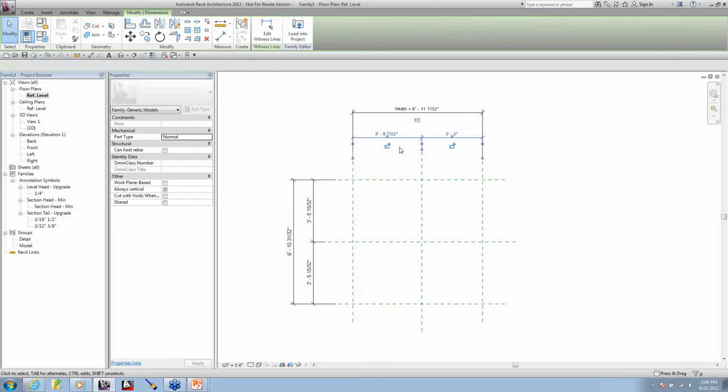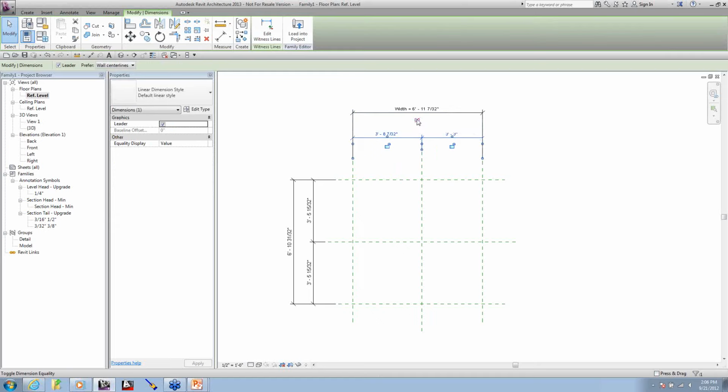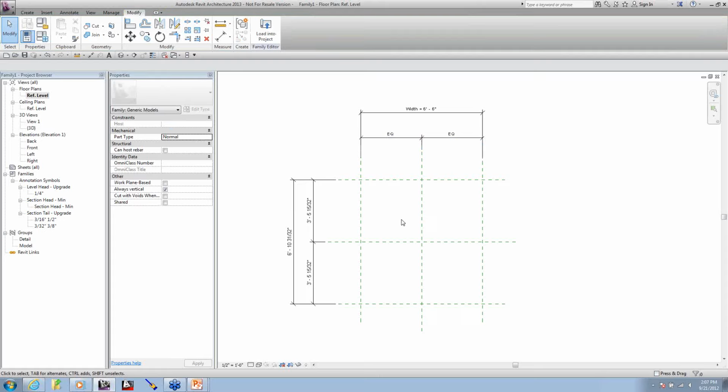The next one I'm going to do is I'm going to go down to this one, and I'm just going to hit the equal sign and watch what happens. Bada bing, bada boom. They both moved, and now they're both equal. So I've constrained that area, and that's not anything new. That's something that we get when we're doing this within our normal workflow within Revit, within our project, but we're applying it here. So all that stuff you learned when you were learning how to build projects, that all applies here. Nothing new there. And now I'm going to go over, I'm going to do the same for the other one, but this time I'm going to do it a little bit differently.